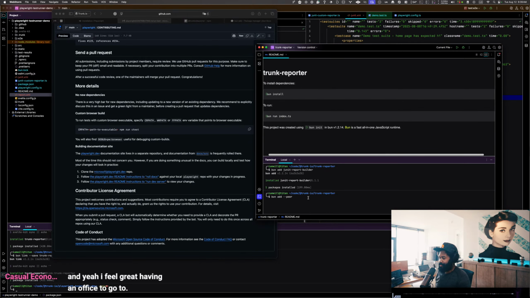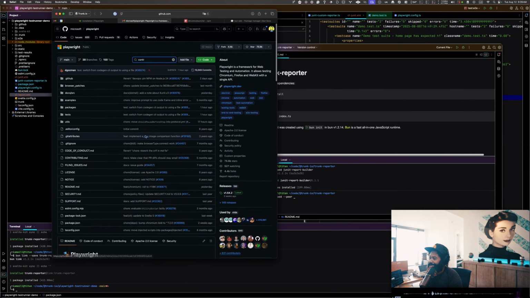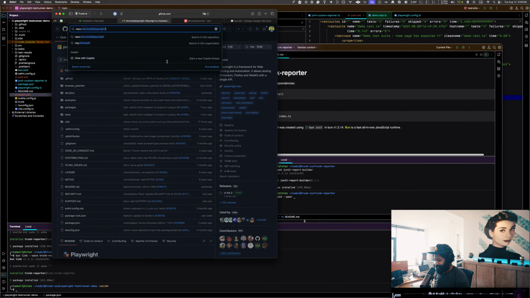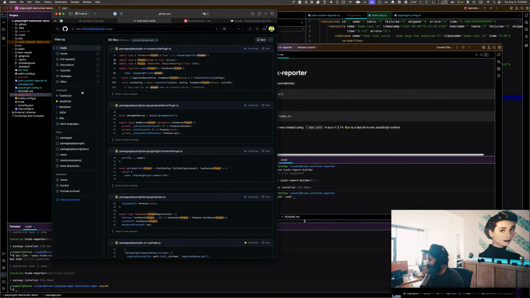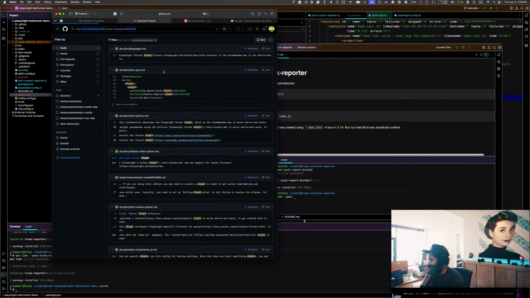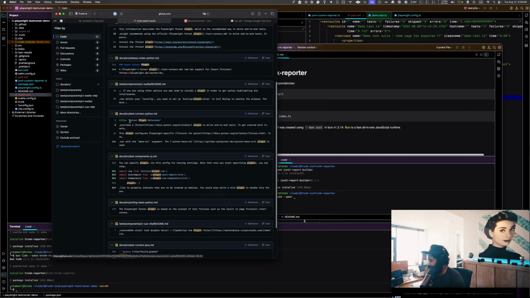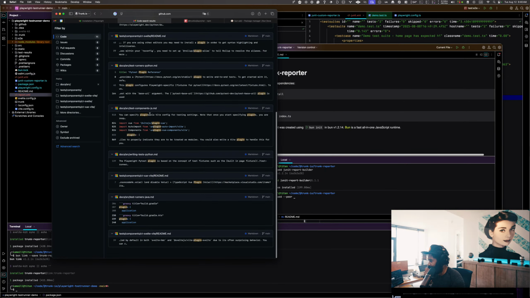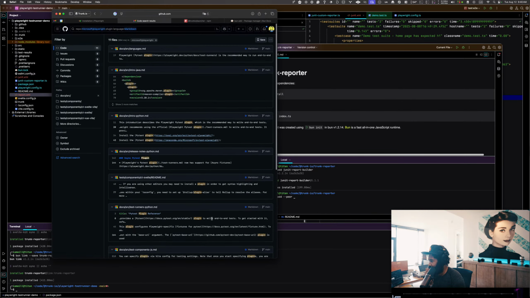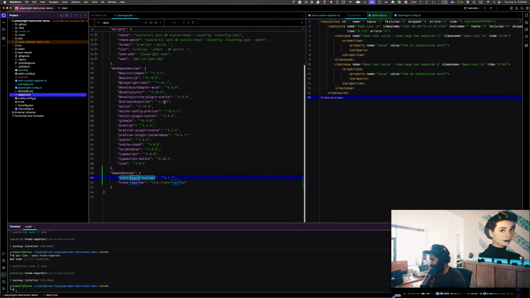Okay. So I think that I want this as a peer dependency. I think. There's nothing here that talks about writing a plugin, for instance, or maybe we'll search for that text. Look for Markdown. Yeah, there's nothing here that talks about a plugin. Okay, so I'm going to assume it's going to be a peer dependency on Playwright. If not, I can always change it. It's not that big of a deal.